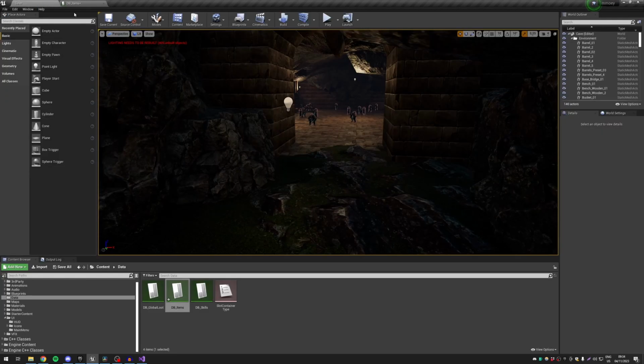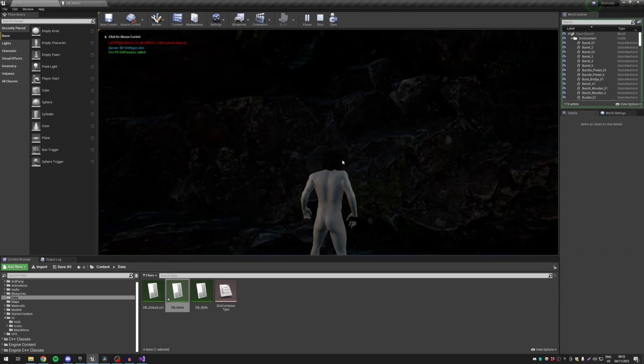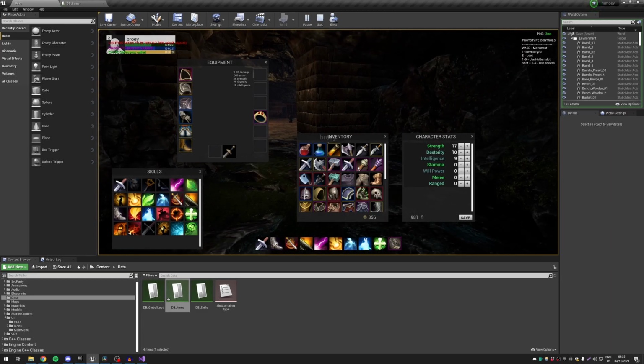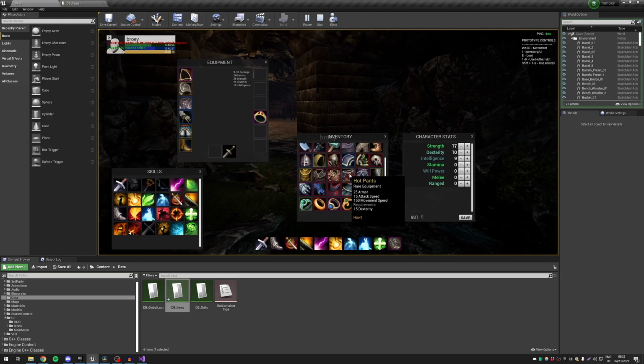So that's items, and as you can see when I hit the game, right now I just made sure I have every single item in my inventory for testing, but you can kind of see how it works, right? This is the hot pants. It gives you 25 armor, attack speed, movement speed, but it requires 15 dexterity. Well, looking at my stats, I do have these available, so I can equip them, no problem.